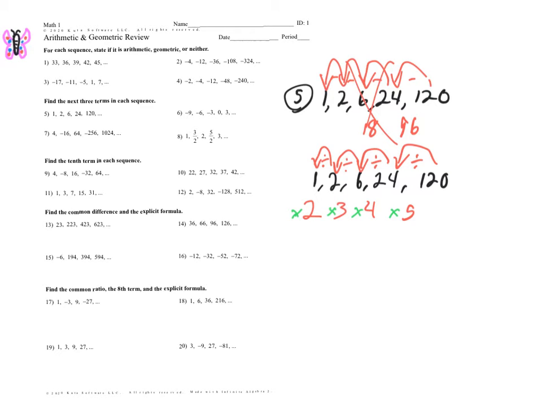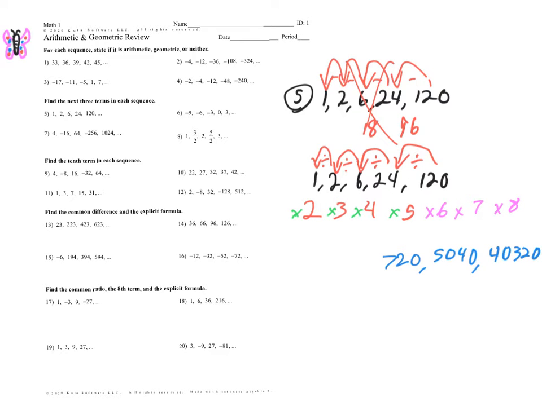So our next one, we would multiply by 6, then we'll multiply by 7, and then times 8 to get our next three terms. So we are going to start with 120 there, as that was the last term in our sequence. So we're going to do 120 times 6, and we get 720. So that would be our next number. Then we're going to take 720 times 7, and we get 5,040. Then we're going to take 5,040 times 8, and we get 40,320.